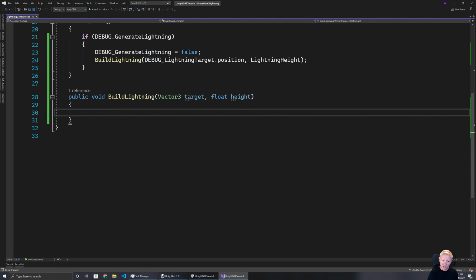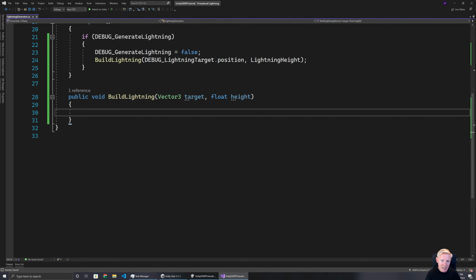So what we're actually going to do is start at height above target. And then I am going to generate all of the lightning elements. And then I'm going to recenter them, so the last point on the trunk is actually at the target point. So it means our source point for the lightning is going to vary, but that's okay because it's lightning.